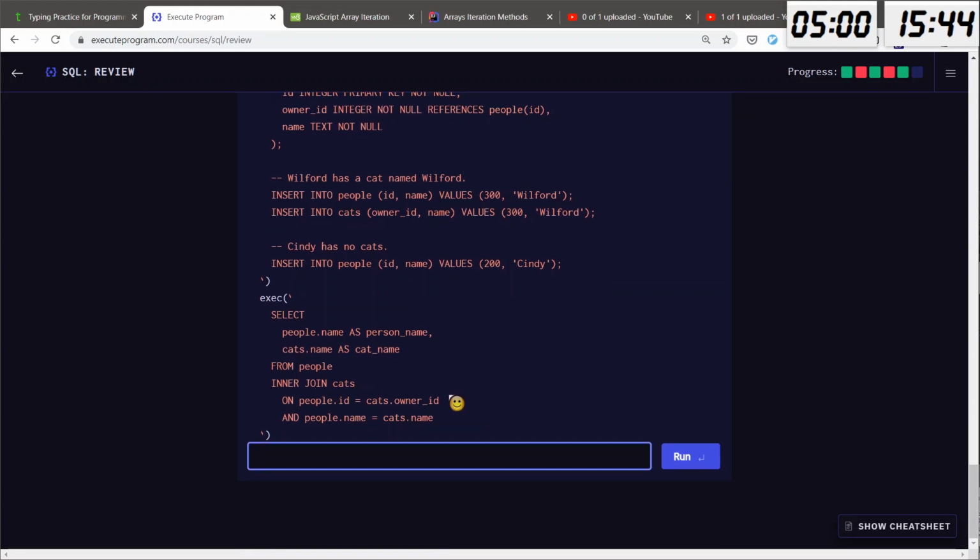So we are selecting person name, cat name from people inner join, that is the full one. And we have two conditions, and the first is on people ID, cats ID. Okay, so Cindy will not be included in there.